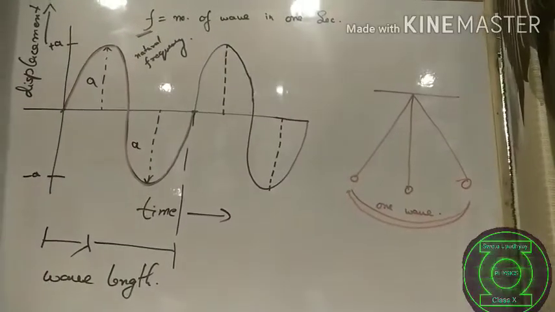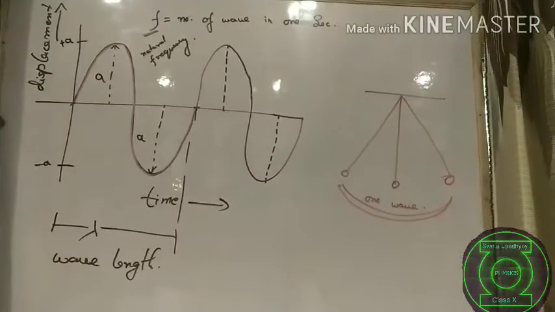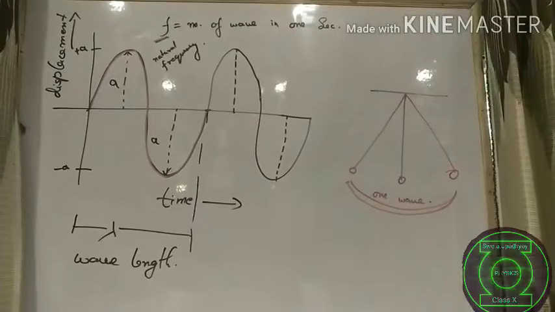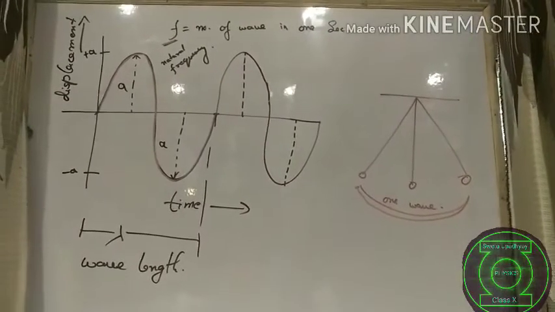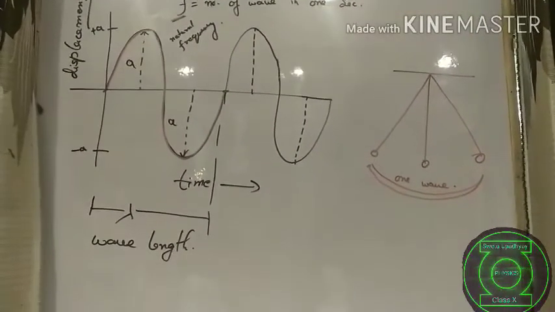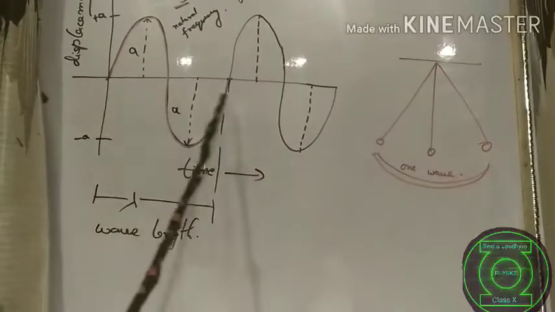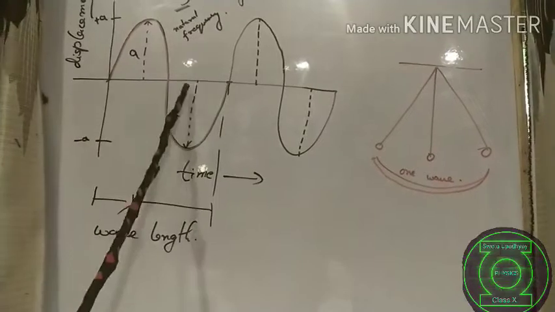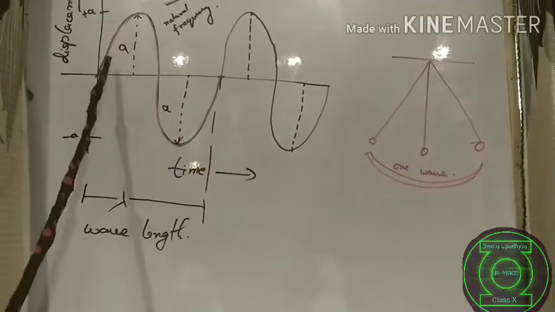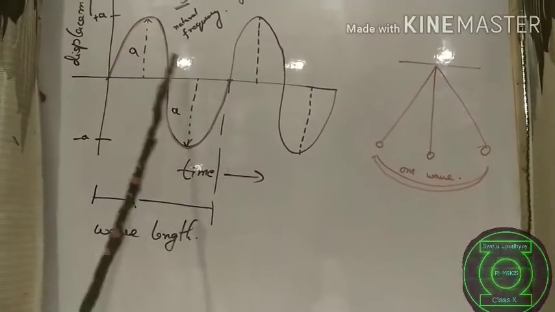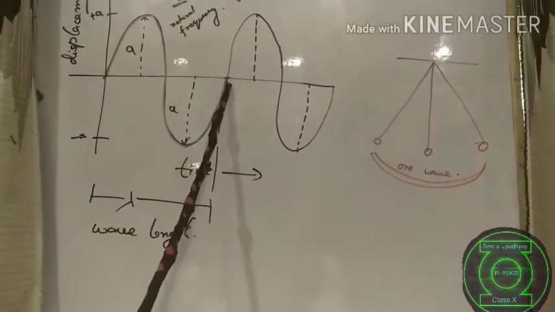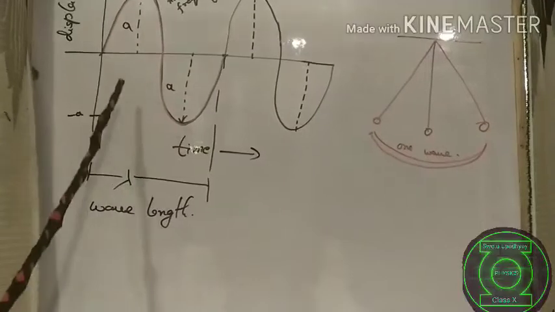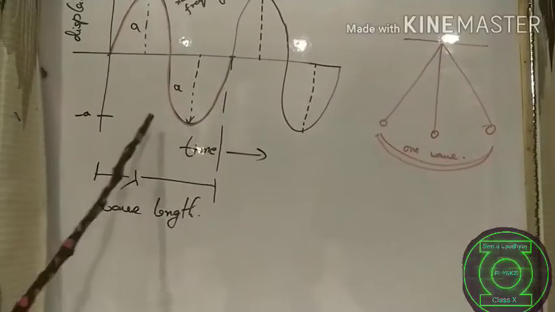Now, the nature of natural vibrations. The natural vibrations are the simple harmonic vibrations under the restoring force, the amplitude and frequency of which remain constant. That means the amplitude will not change with time. Time is passing by, and hence you can see the amplitude remains constant up or down of the wave. This is one wave, pointed with red marker. We also call it wavelength, the distance. The amplitude will not change. It will not decrease with time.